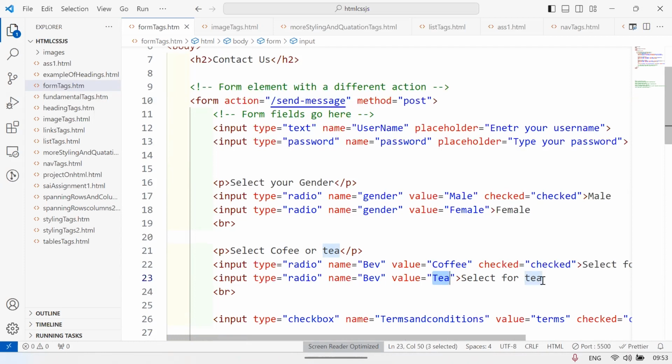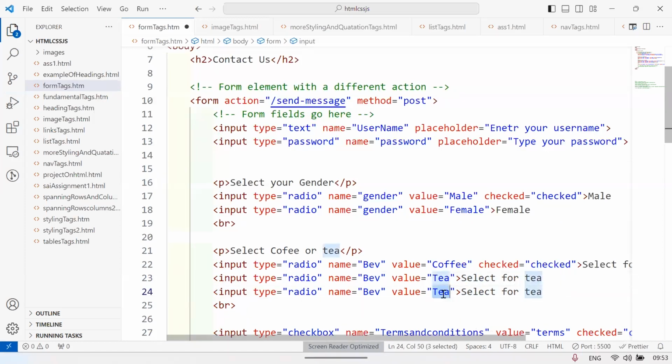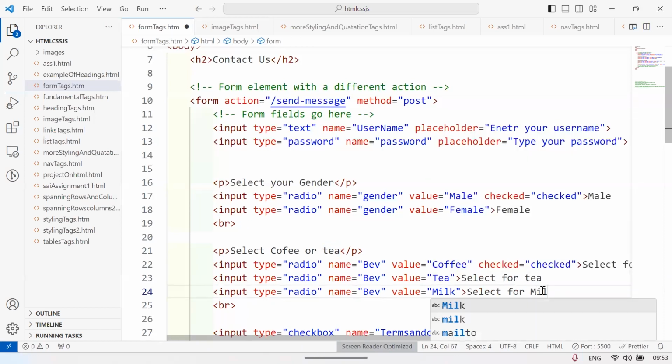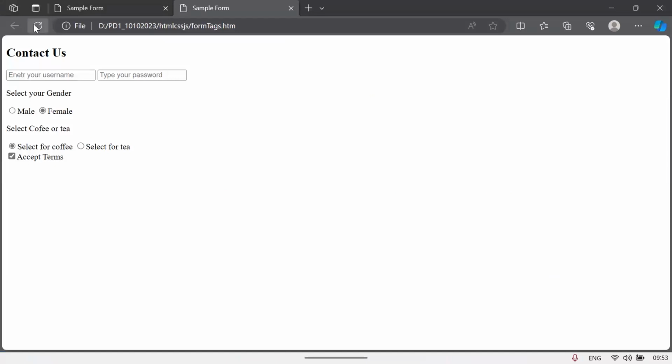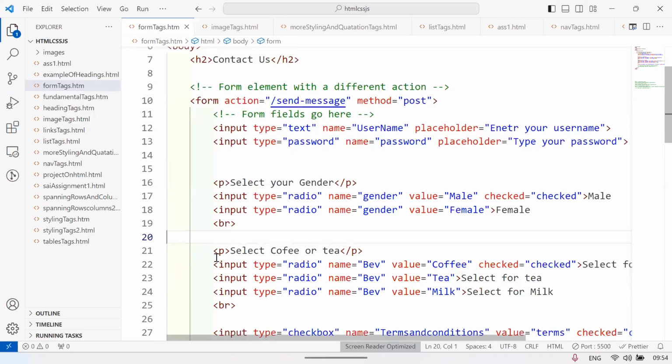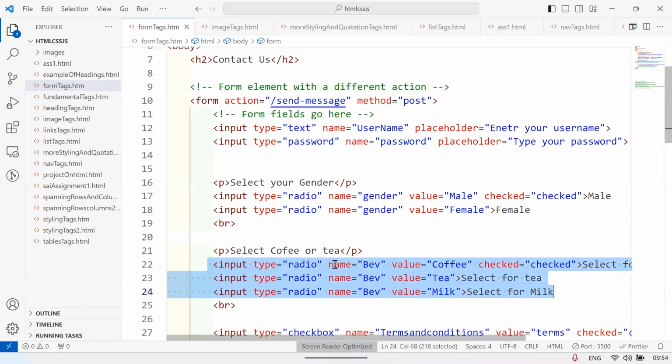If you want to add any more option for this same beverage name radio button, then you can type here. Any one only you can select, because for all these radio buttons, the name is constant, the name is same.